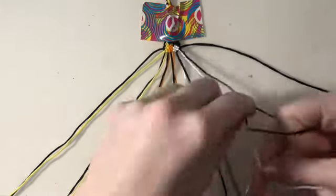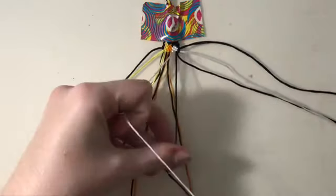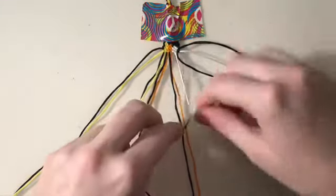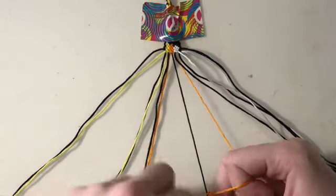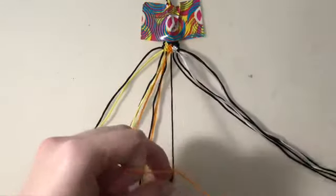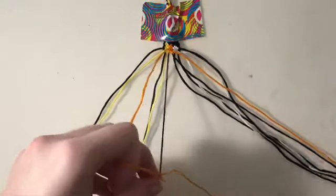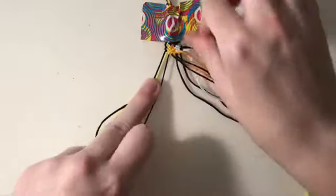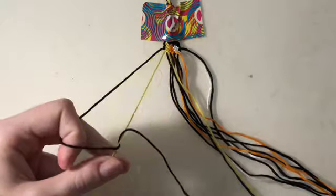But the first pair on the right side is going to be a backward knot. And then moving towards the left, the next pair is going to be a forward knot. The next three pairs here are going to be backward-forward knots. This is me realizing I went right to left, but the last pair is going to be a forward-backward knot.